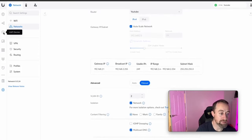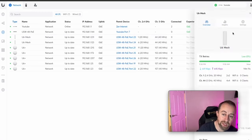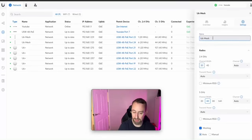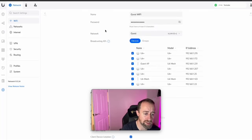One more thing — how to name your devices. Go to Devices, click the device you want to name, go to Settings, change the name, and apply the changes at the bottom. For example, I can name one 'Guest AP'. Then when you go to your Wi-Fi settings, instead of applying the network to all access points you can select just that Guest AP, so that Wi-Fi only appears on that specific access point.